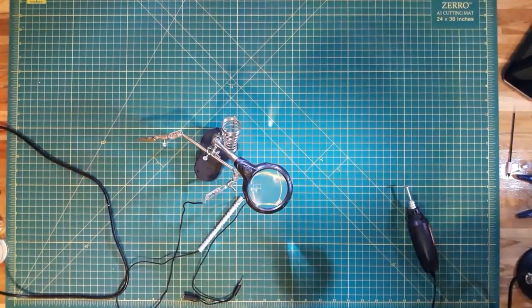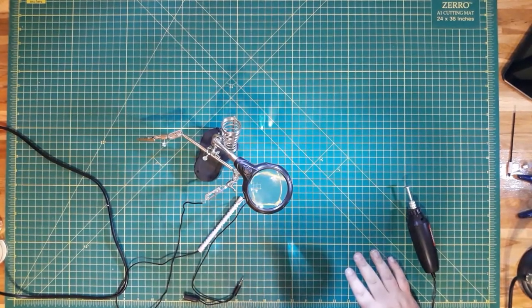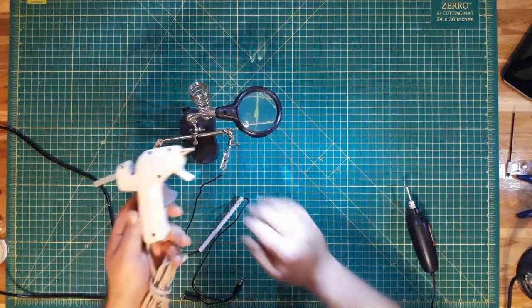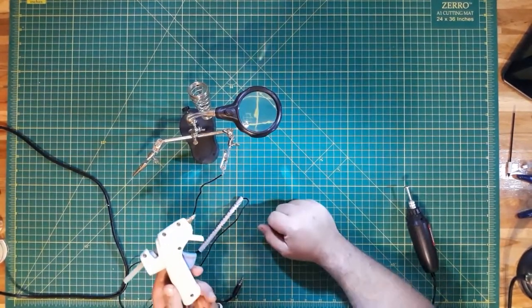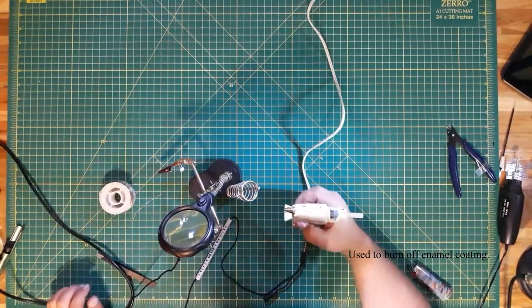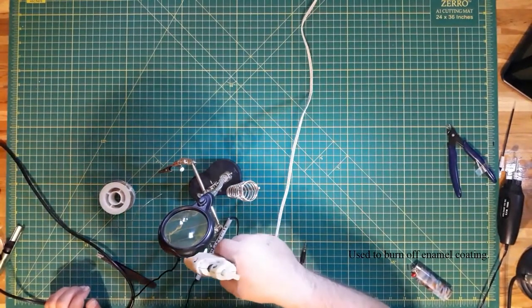Okay, now that we know that actually works, let's go ahead and pull in another tool that I forgot to mention. We are going to use a hot glue gun just to make sure that these connections don't come flying apart. Okay, with the hot glue gun heated up, let's go ahead and glue her down.